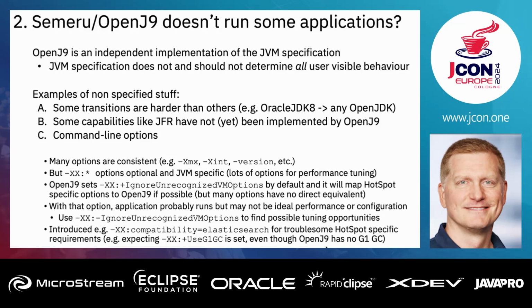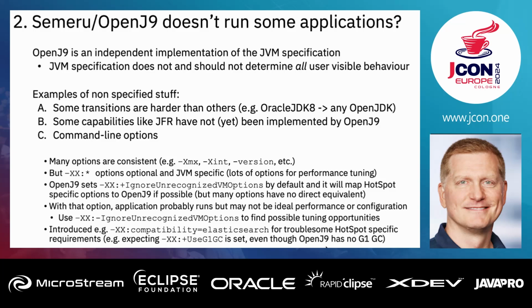Given all of that, your Java workloads probably will at least run and get past the command line processing with OpenJ9. But there may be some tuning opportunities that just kind of show up because we've ignored all of the tuning options that you put on your command line. And so, just as a tip, once you get going and you're happy with where you are, if the performance isn't what you think it should be, you can try turning off this ignore unrecognized VM options to find the possible tuning opportunities. Look for options, and then you can try searching in the OpenJ9 docs for things that address the same kind of problem that you used that tuning option to fix. Or you can look at using different OpenJ9 tuning options in the same area of the code, like the GC tuning guide, etc.